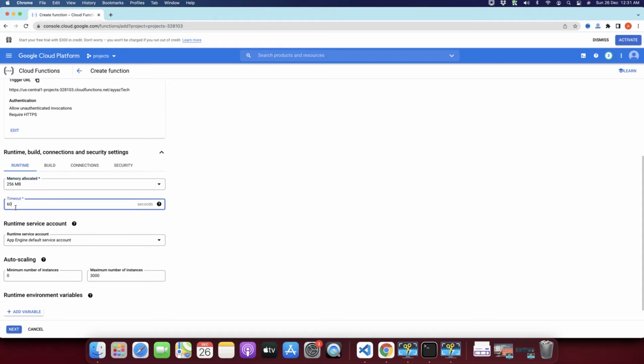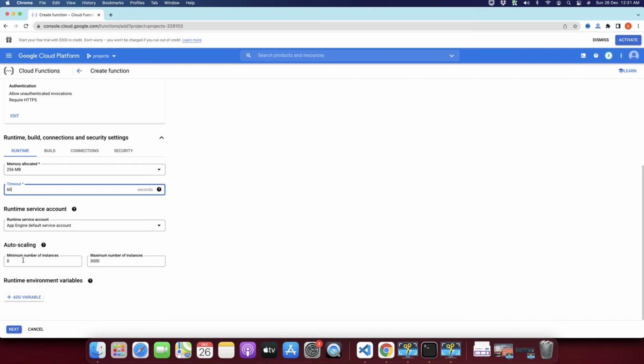And here you can define after how much time it should time out. For example, somebody hits your endpoint, and on every hit, every client is expecting a response from the server. So this is the time period after which, if the server does not return any response, it would time out. You can set the timeout limit here. By default it is 60 seconds. So after 1 minute it will throw the error of timeout.